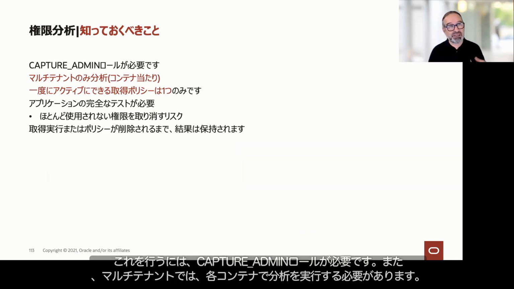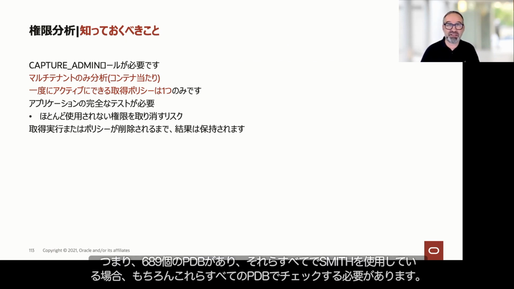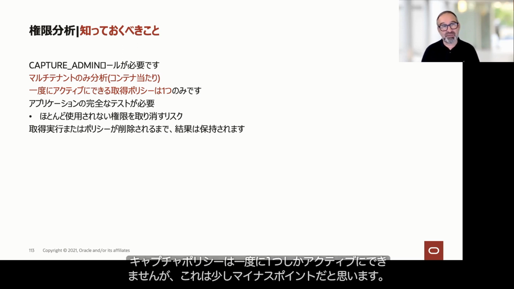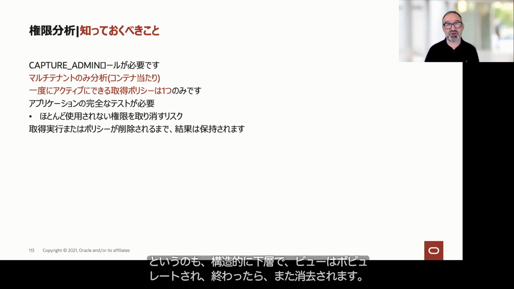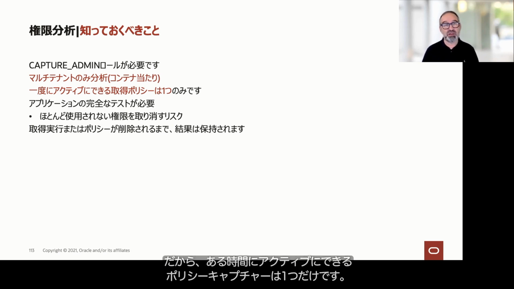In order to do that, you need the capture admin role. And in multi-tenant, an analysis needs to be run on each container. So if you have 689 PDBs and you have the user Smith in all of them, you need to check, of course, in all these PDBs. Only one capture policy can be active at a given time. I think this is a bit of a downside, but it's how the feature is created, because there's only the structure underneath and the views get populated and then wiped out again. So only one policy capture can be active at a given time.